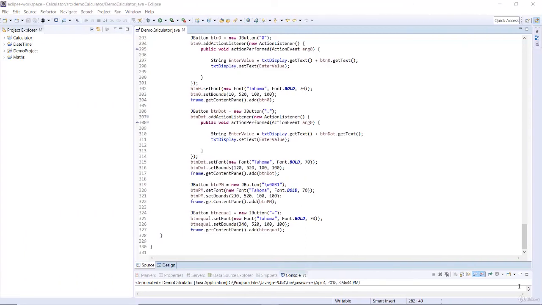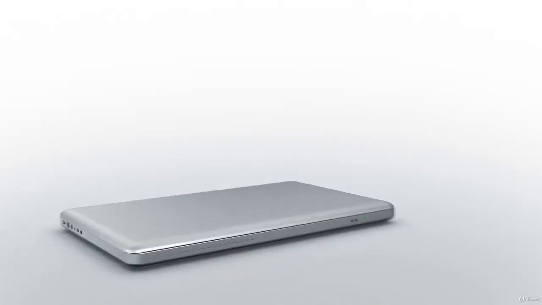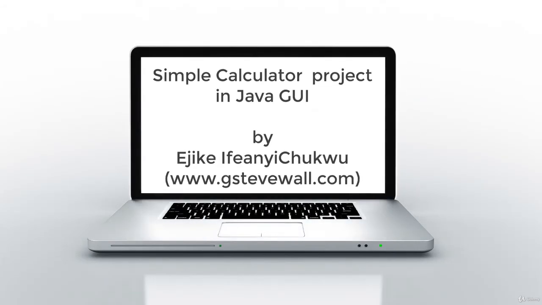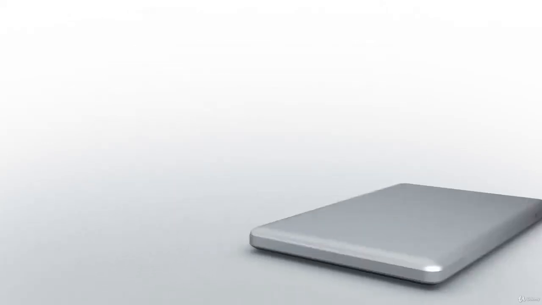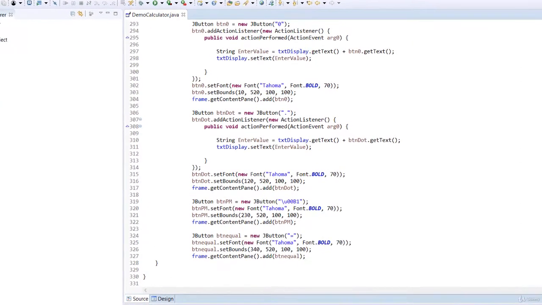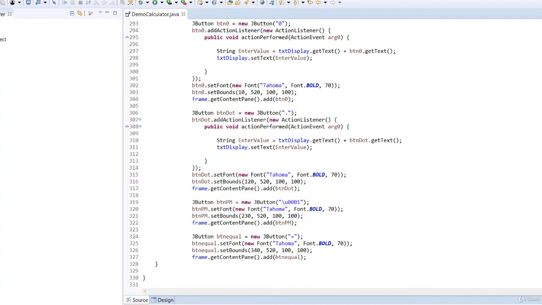In this video lecture, we'll be looking at the operational keys plus minus and the equal button. So we've handled the other operational keys, and let's go ahead and check out the BTN button.